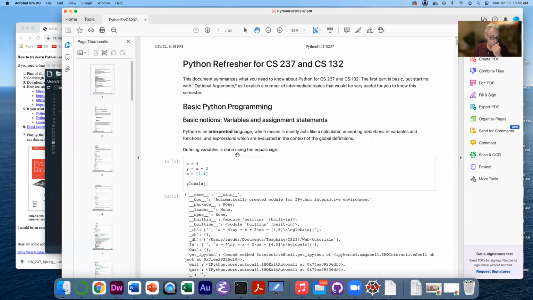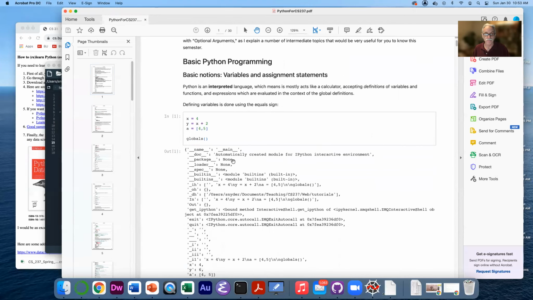Most of the problems with Python, at least that I have, have to do with this global memory, forgetting that you have a binding in there. Python does a couple of annoying things with respect to this memory, but we'll talk about that in the other video. But anyway, here we have some definitions. This was run. You can imagine this being run in the program. I'm just showing an example here. This is a notebook. You don't need to know anything about notebooks. But here you can see I've made some definition. X is 4, Y is, okay, now I can use the value.